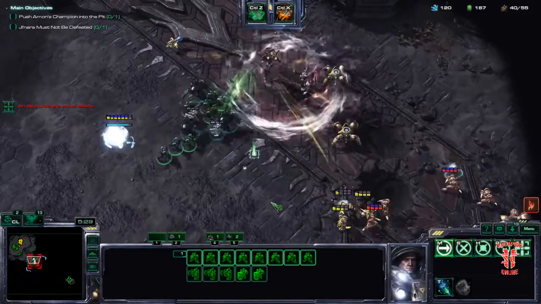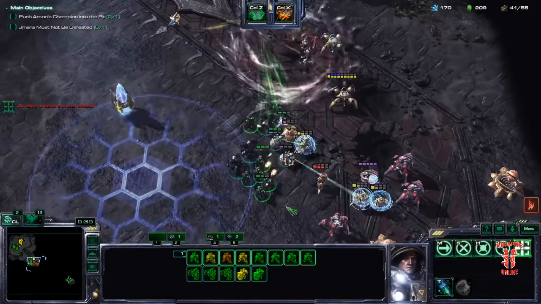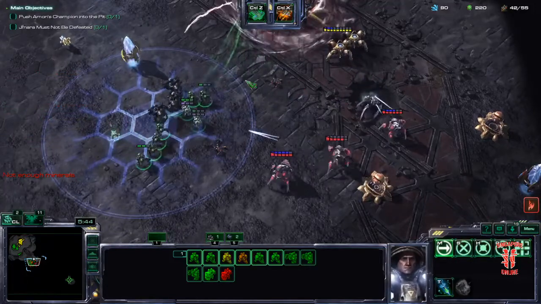Okay, you gotta be careful, you don't want to overcommit. Okay, very good call. Call in reinforcements. Oh god, I forgot how to call in reinforcements. W! Right, W.